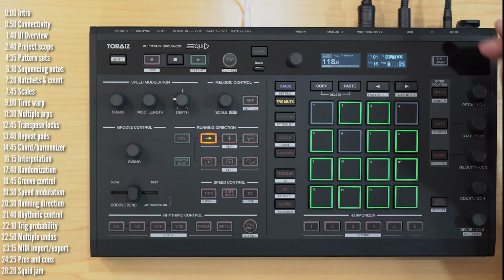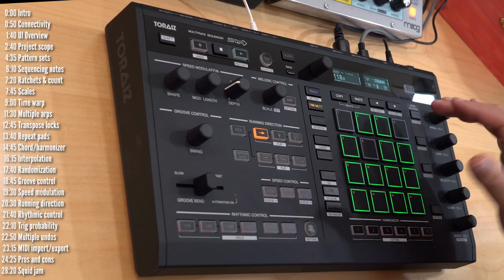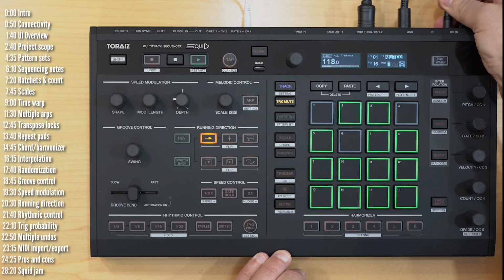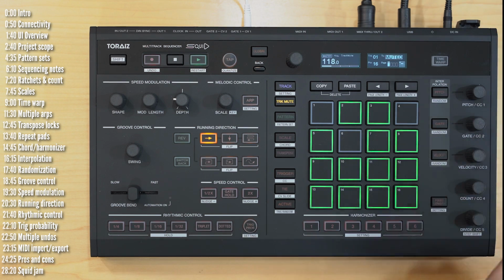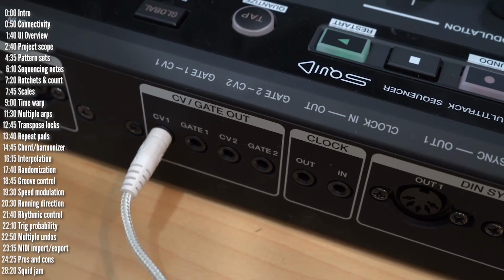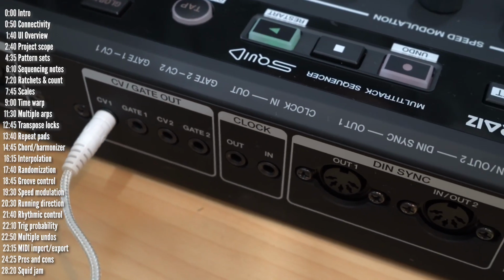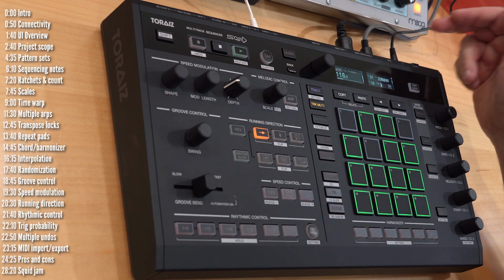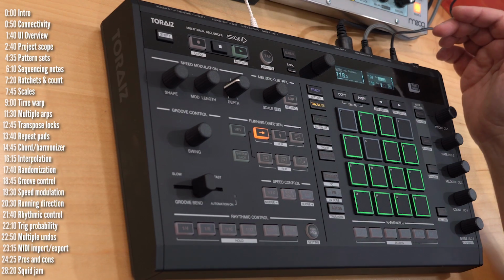MIDI over USB, and it can be USB powered as well, by the way, though all the onboard lights will dim when it's only USB powered. I can try and show that to you very briefly. This is how it is unplugged, and this is how it is plugged. It has two CV gate pairs, clock in and out, and DIN sync ports for your non-cloned vintage gear. It would have been nice to see a MIDI host jack as well, so you could connect and power USB MIDI keyboards.